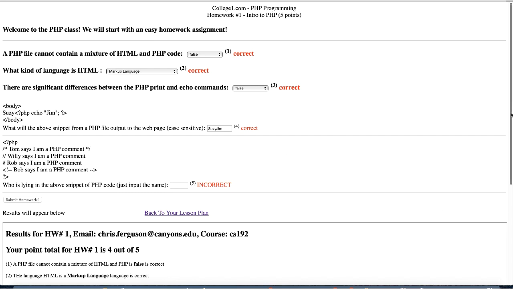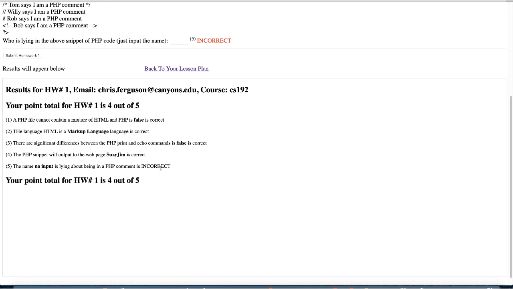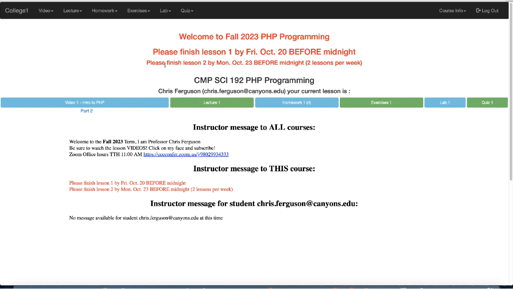If I scroll down to the bottom, I can see the more detailed one. I've got 4 correct now and 1 incorrect. If I don't leave, I can go back and try and answer that question. But as soon as I go back on this page, I'll have to start the homework over again. Now, the next thing you'll see that's different on this screen is there is a 4 underneath homework 1. And if I pull down the homework menu, you can see there's a 4 there. It's reporting that the high score that I've achieved on this homework is 4 out of 5. Top score is a 5.